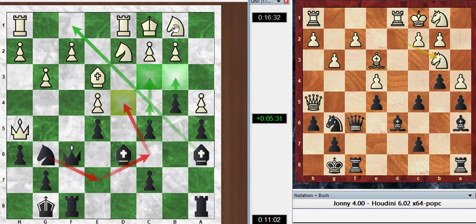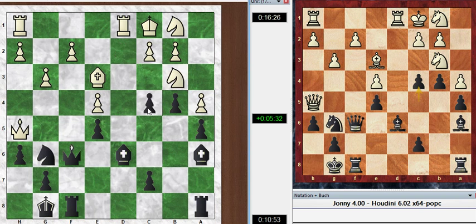This knight back is not so great, I think. Okay, we have this move. Probably going in there. This is the idea.